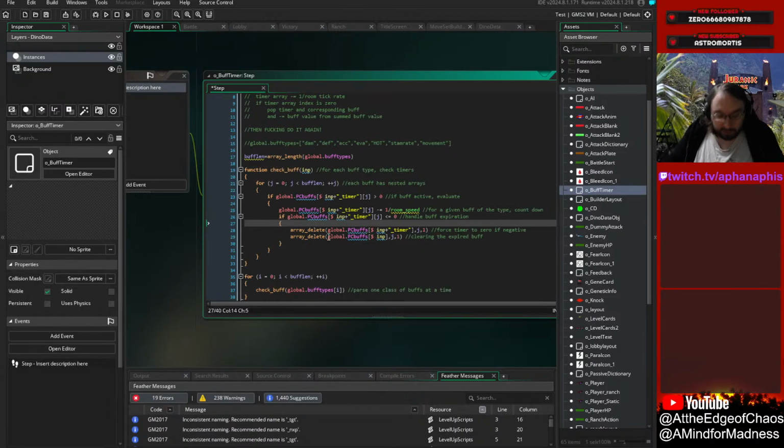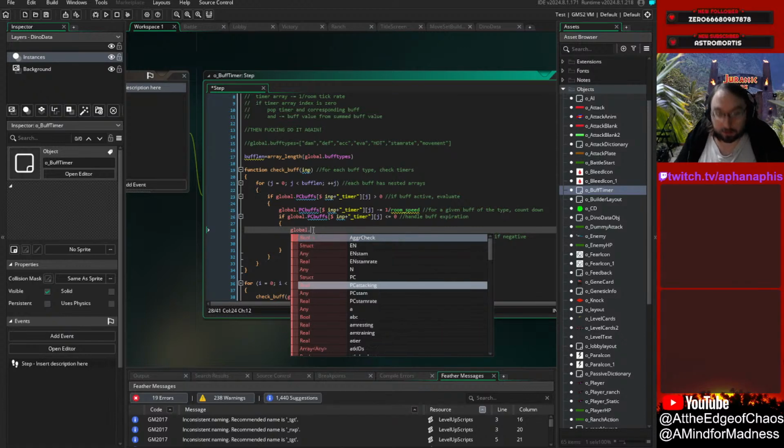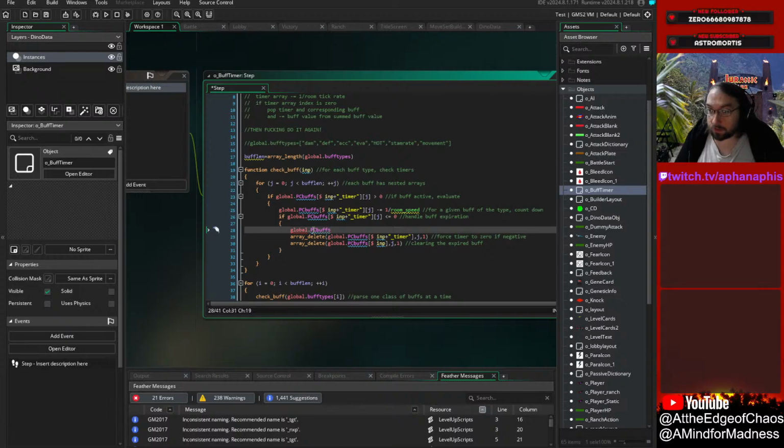And then before we clear that, actually, we need to do the sum. So the sum was, well, the sum. So this one is not an array. So we do global dot PC buffs.